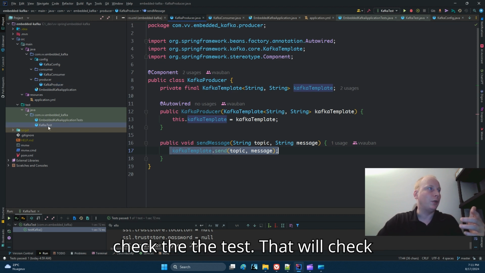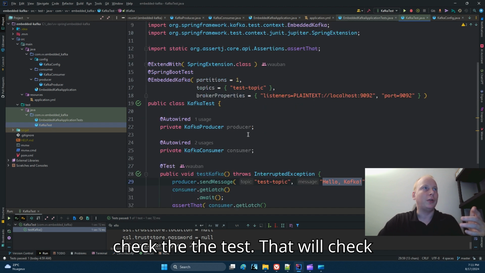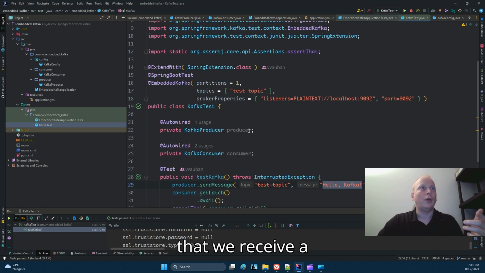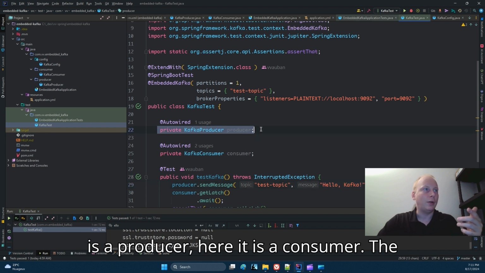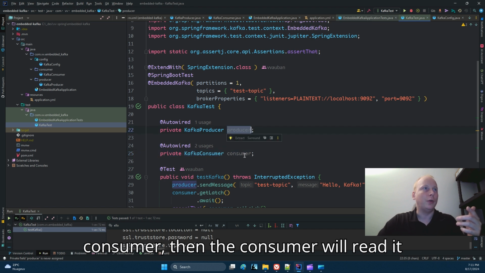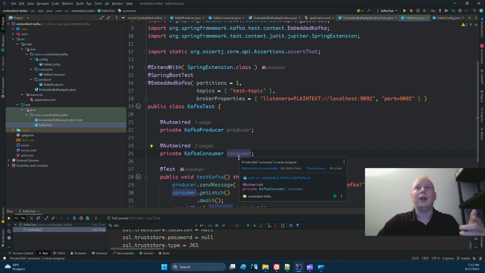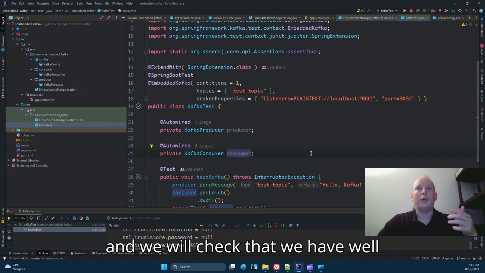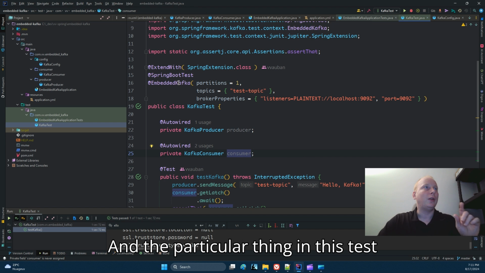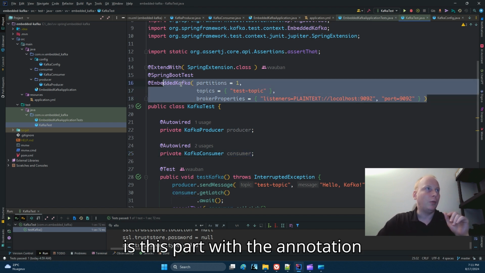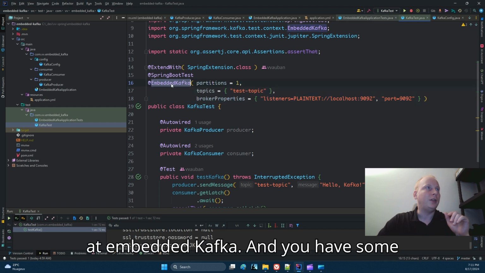Now we will check the test that will verify that we receive the message sent by the producer. So here is the producer. Here is the consumer. The producer will send something to the consumer. Then the consumer will read it, and we will check that we have well received the message from the producer. The particular thing in this test is this part with the annotation @EmbeddedKafka.